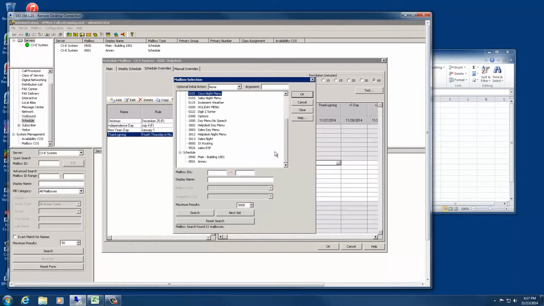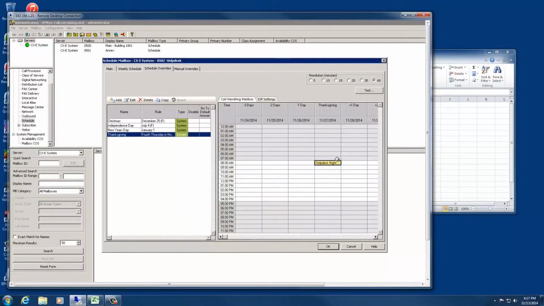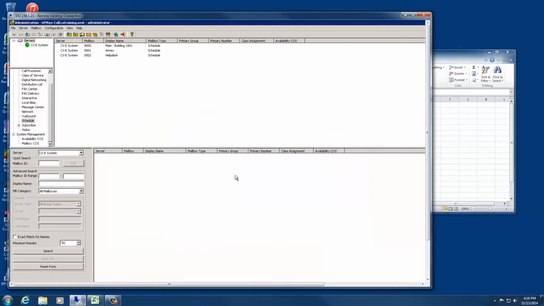And since many companies have the day after Thanksgiving as a holiday as well, notice I can just add an additional day onto the schedule rather than having to create a separate date just for this. So that's all we needed to do to make this work. Simply press OK. That schedule's complete.